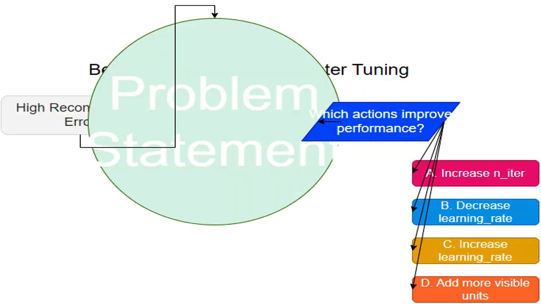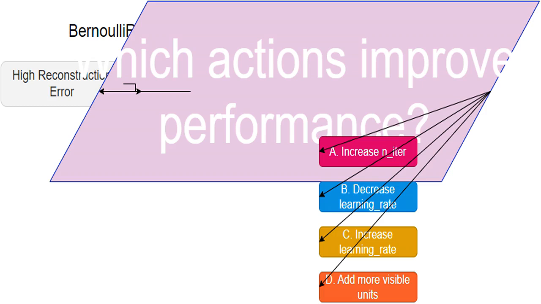This section sets the scene. We're using a BernoulliRBM, trained with specific parameters. The reconstruction error is high. Even after trying to improve it with more hidden units, it's asking us what changes could potentially fix this problem. This is the core question of the quiz. It's asking us to identify which changes to the model's settings, hyperparameters, are most likely to reduce the high reconstruction error.